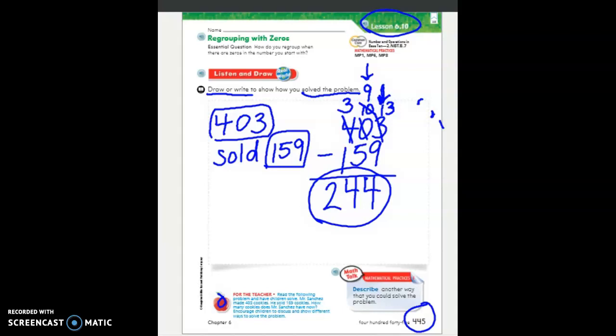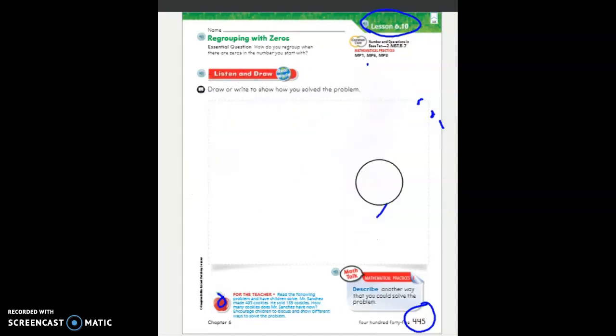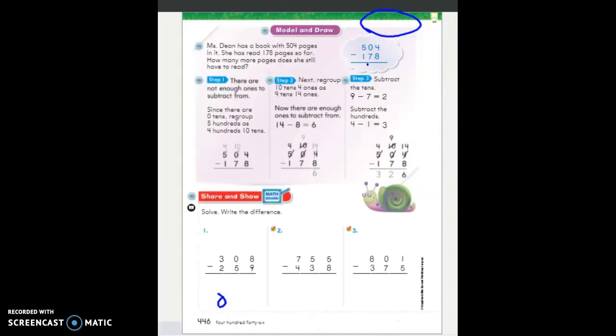If you're not sure about that, you can kind of talk it through or listen to it again. But we're going to go ahead and do the next problem. So I'm going to erase this. And then we're going to go on to the next page. And there are just a few questions on our next page that we can do together. So we're going to go to the very next page. And that is 446.